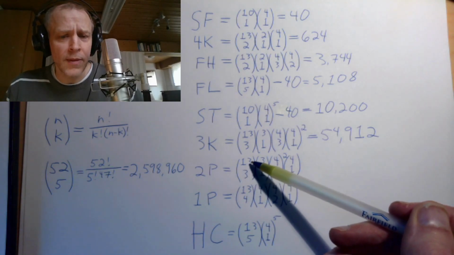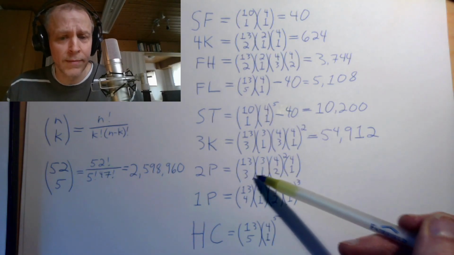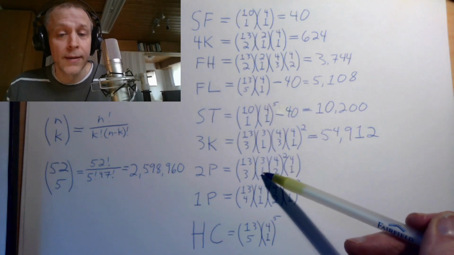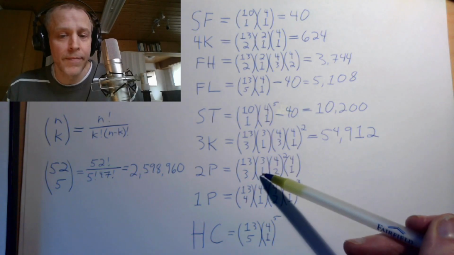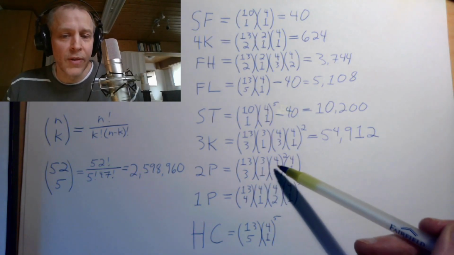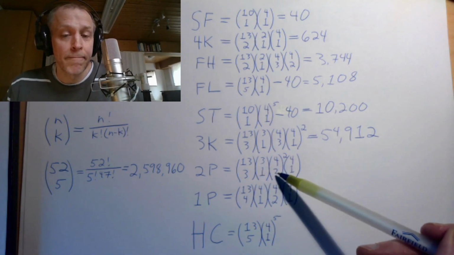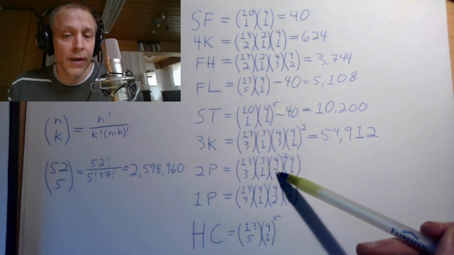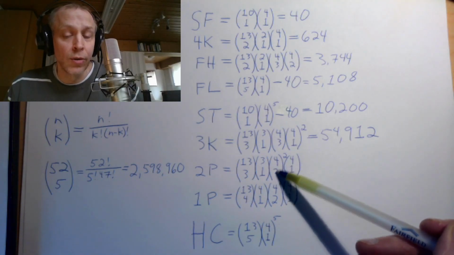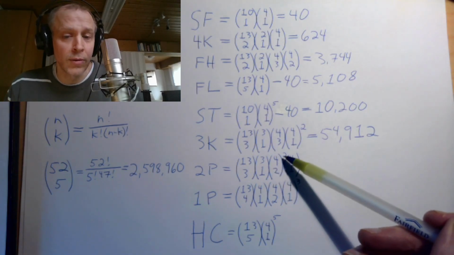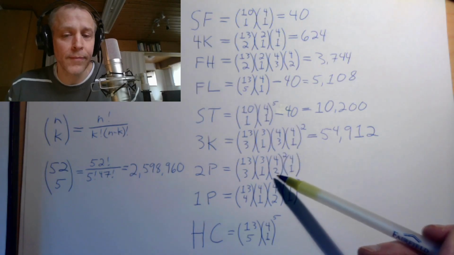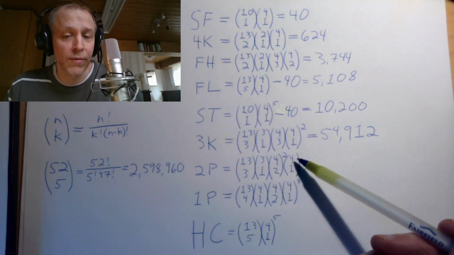dealing with. So you have 13 choose 3. Then you have to choose one of these to be the one left out, right? 2 of them will be pairs, and one of them will just be a single card at the end. And once you do that, you have to choose for the pairs, you have to choose 2 of the 4 suits. For the next pair, of course, you have to choose again 2 of the 4 suits, hence the 2 here, the square. And then for the remaining card, you have to choose one of the 4 suits.